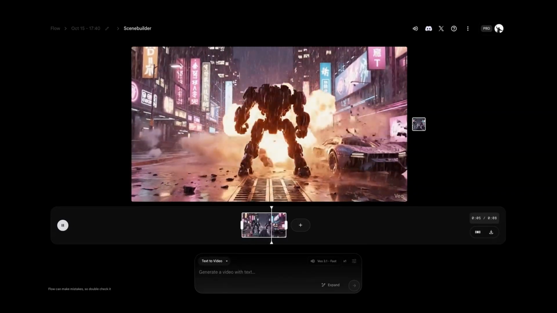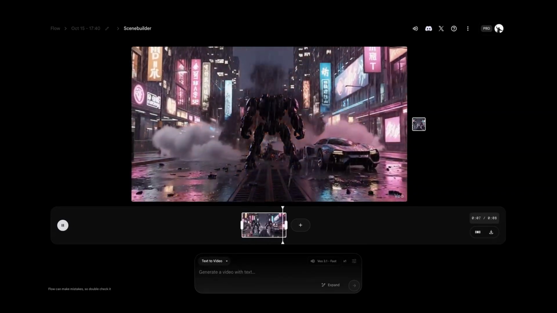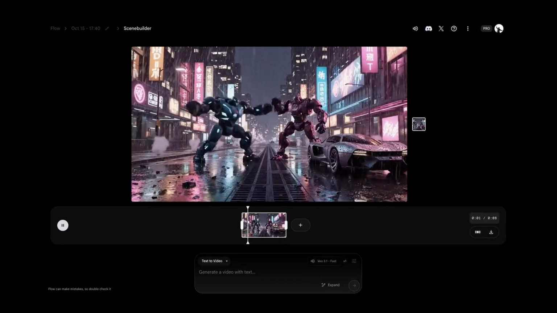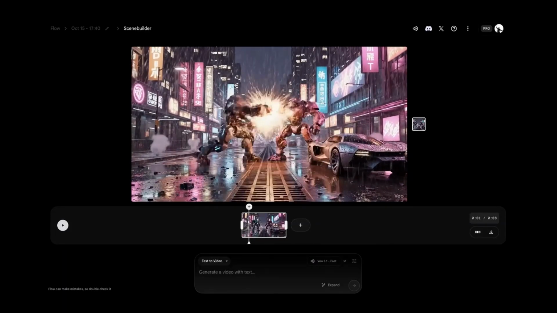So when it gets to the end of the clip, it gives you the ability to, maybe there are 2 people up in a building in the upper floors looking down on the fight, and you could cut to them watching the fight unfold and then cut back to the robots if you wanted to. Maybe. I don't know if it means extend this scene or if it's going to include cuts or not. That would be interesting.